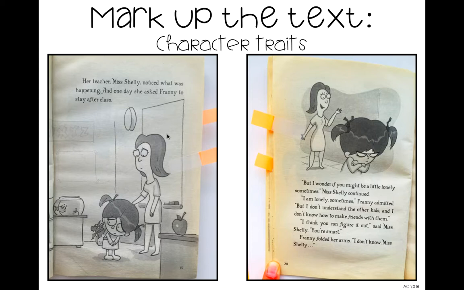The next thing is marking up the text, and this is using those little mini tabs. These are perfect for that. So this one, I specifically was focusing on character traits. So the kids can either mark up the illustrations or maybe words that were used in the text, but they really want to show, like on the left there, okay, obviously Franny is disappointed and she's sad. And then on the right now we can see that she is angry from the picture. And so these are things that you just want them to mark up, and then they could discuss them with you or write it somewhere else in their notebook, explaining why they chose those pictures, or you're just going to discuss them and why they used those mini tabs on their certain pages.